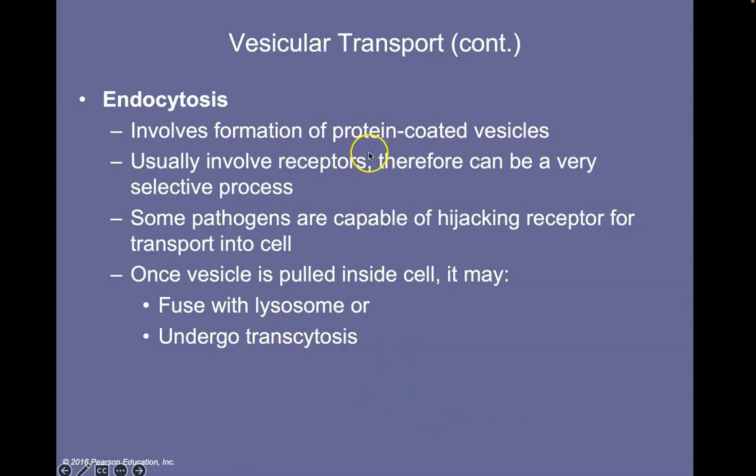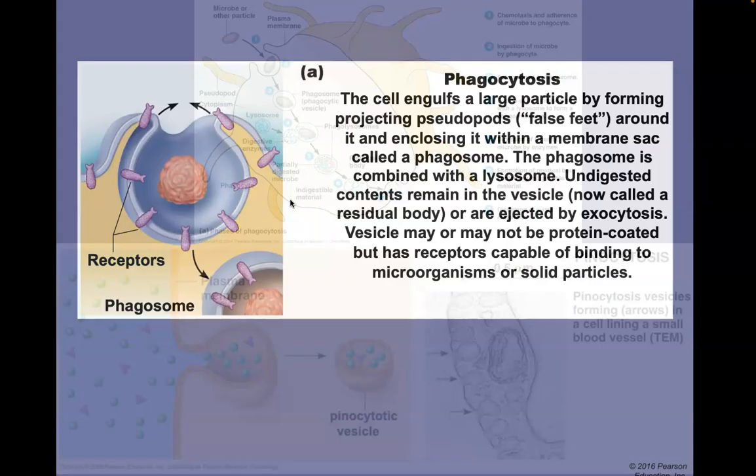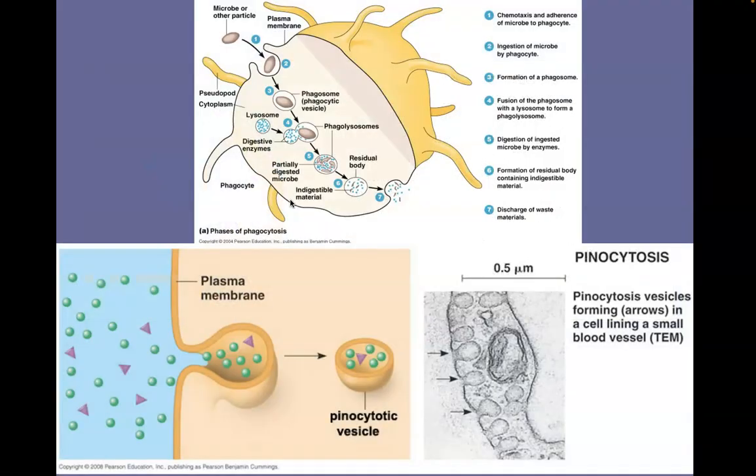But it's also a way for us to just bring things into the cell that we need lots of, okay? So this is just giving you an example, and sometimes we can actually do what's called receptor-mediated endocytosis, in just a minute, where it's very specific things that we want to bring in the cell.